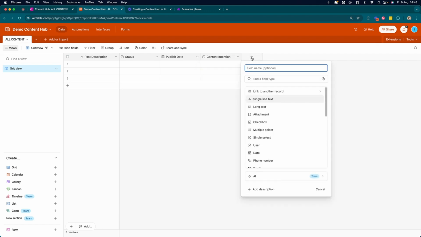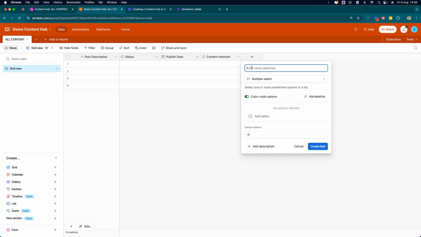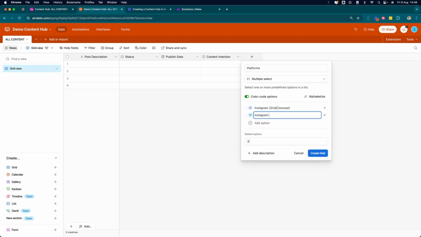Then let's have all the different platforms that your post is going to be for. So for this one, we're going to choose multiple select. So now we'll call it platform. So now we can add all the different things that you have. Okay, so we can have Instagram. And if you want to specify that this is a grid or carousel post, you can do that. You can then have Instagram Reels. We then have Facebook.